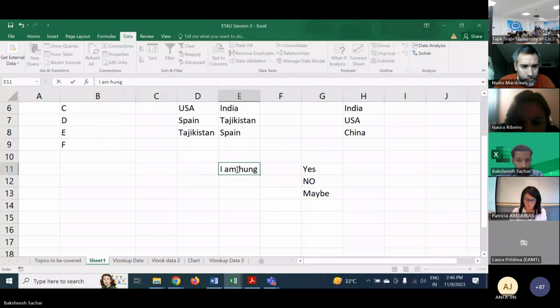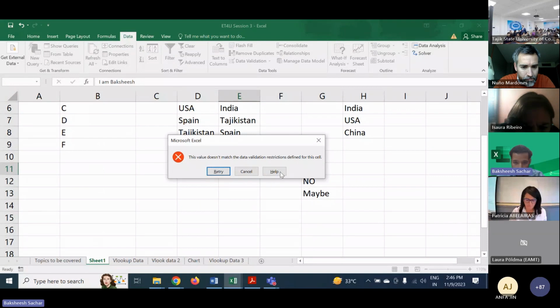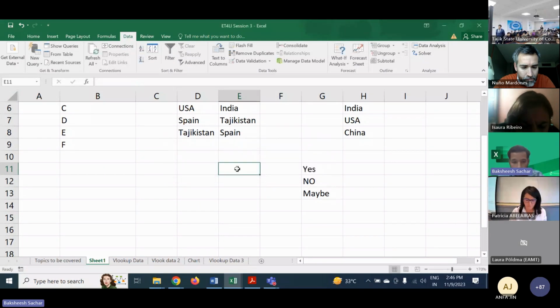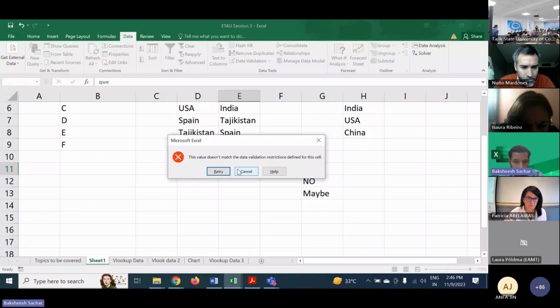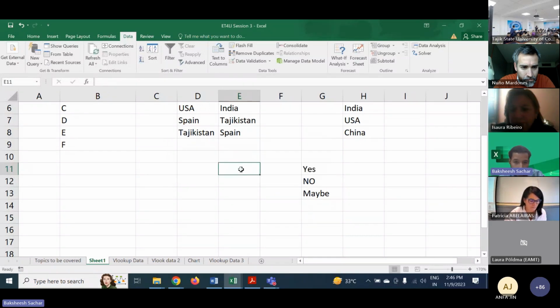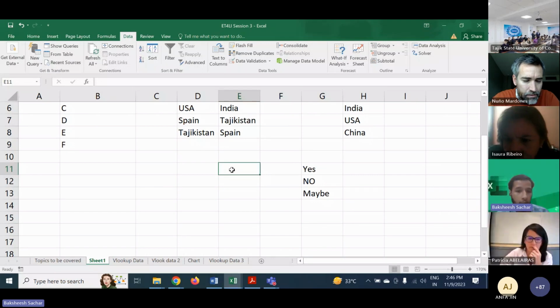For example, I type my name here. It will not accept this because it is more than 5 characters. Let me do a 40. So the command given is more than 5 but less than 10. So if it is less than 5, for example 3, it will not accept this. So this rule is something which we can apply to anything that we want in terms of how we can validate the data. And the way we want the data, we can define it. And as per that, we can then receive our data.